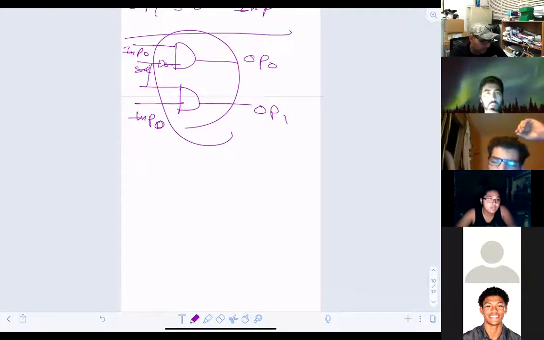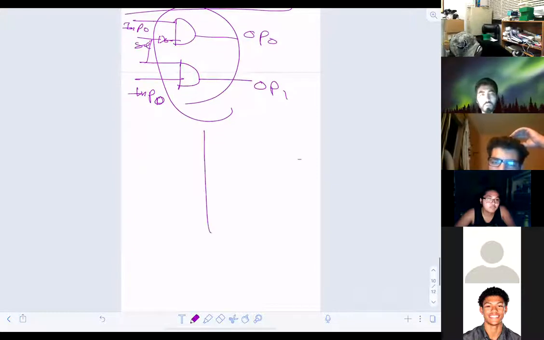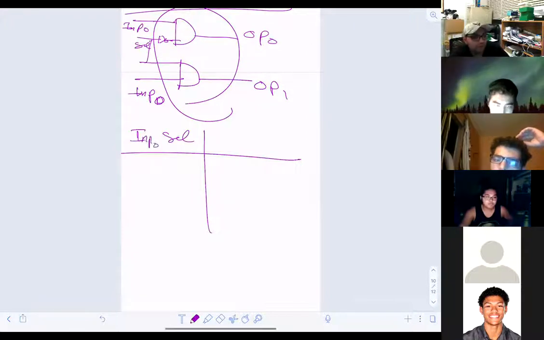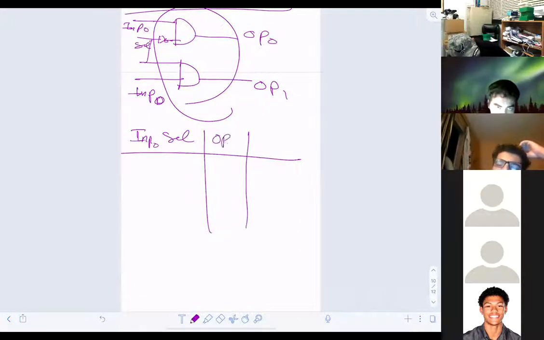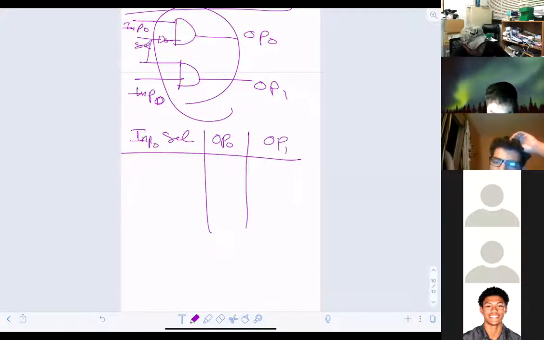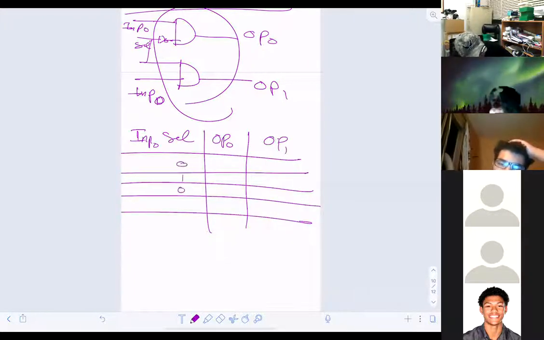Somebody will say, hey, Professor Ali, but we need to see inputs as inputs in the truth table and outputs as outputs. We're going to do the same thing, no problem, right? So we have here select and we have input 0. And how many outputs do we have? We have output 0, output 1. So since the select and the input are 2 variables, how many rows should we have? 4. So 1, 2, 3, 4. 0, 1, 0, 1, 0, 0, 1, 1.